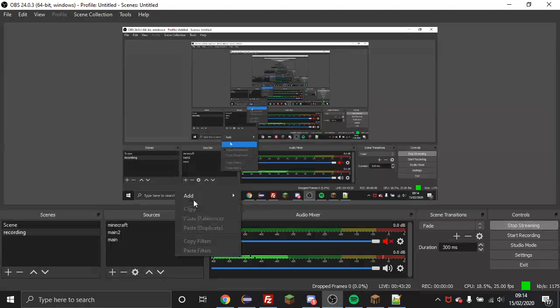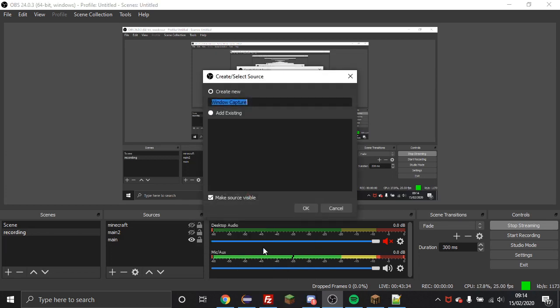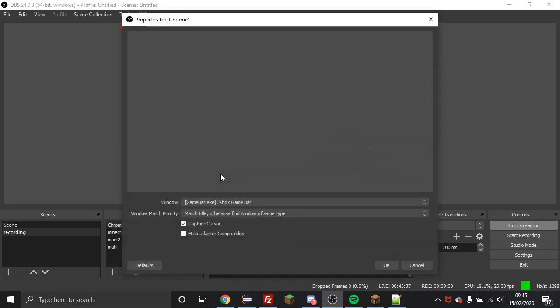Let's just open the stream and just look at the chat for a bit, shall we? How do I add a display capture, a window capture? Where's that? Oh, it's right at the bottom. Why is it all the way down there? Can we see that? You can't see that, can you?